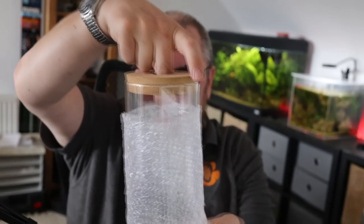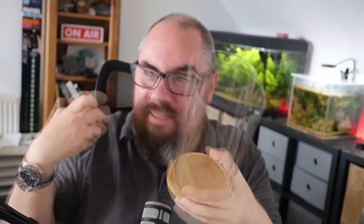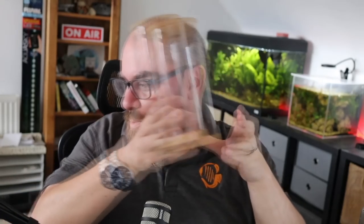This is what I thought would be the first controversial one. This is called Better Fish Tank Mini Fish Glass Bowls, marketed as a betta tank. I don't think I need to tell you this is not suitable for a betta really. For display purposes maybe - if you went to a show and wanted to put your betta in a nice glass container for an hour, maybe. But it's not suitable for long term. I'm surprised this got to me in one piece - it is glass. Comes with a base, comes with a lid, it's got a space for putting plants in. I think I could make that a nice little vase display with some plants. I paid the grand total of £6.74.